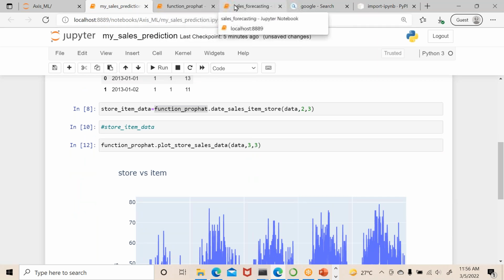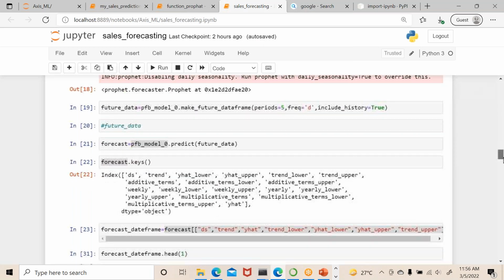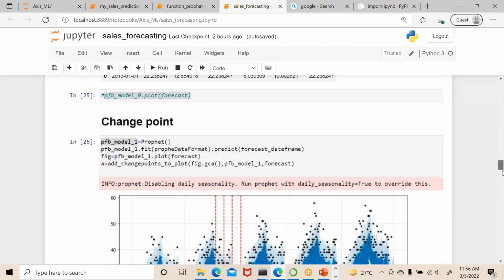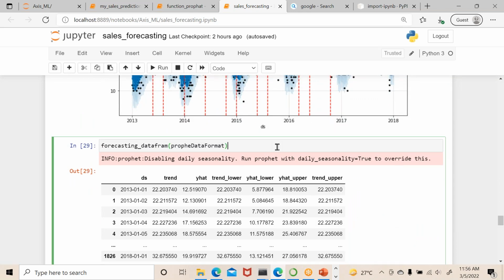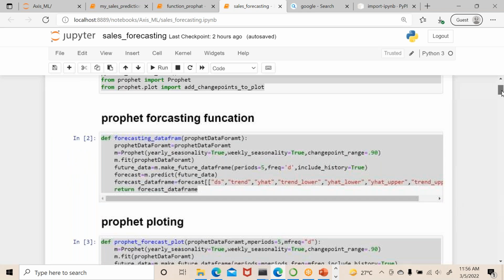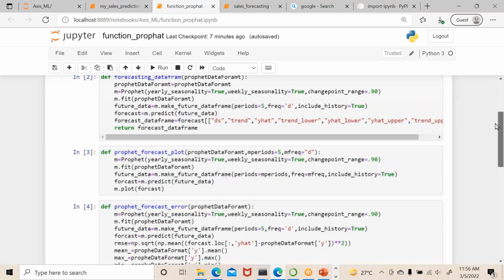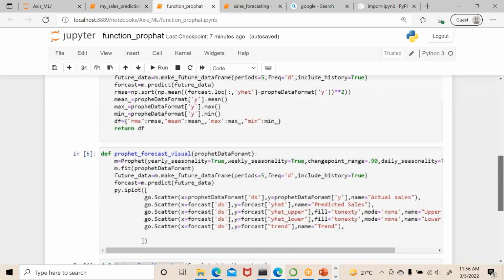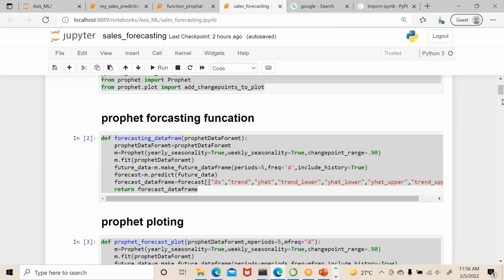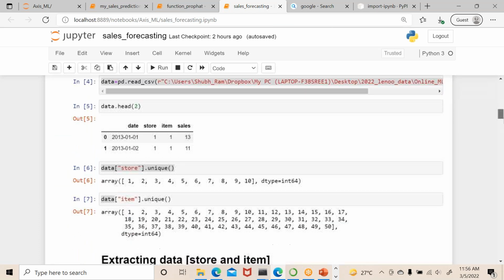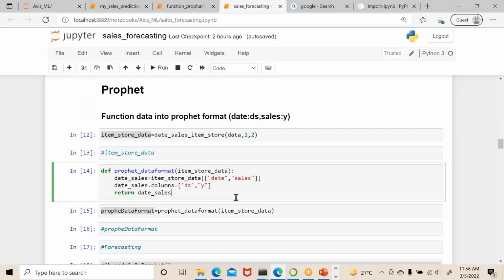So what is the first step? First step, you need to convert your cell information into the Prophet data format. How can we convert to the Prophet data? For converting to the Prophet data, we already have a function. What is the name of the function? I think I haven't copy pasted it. No, I haven't copy pasted it. So let us copy and paste that function which converts your data into the other format. Yeah, that is the function I haven't copied.